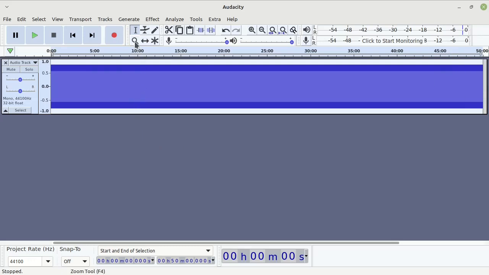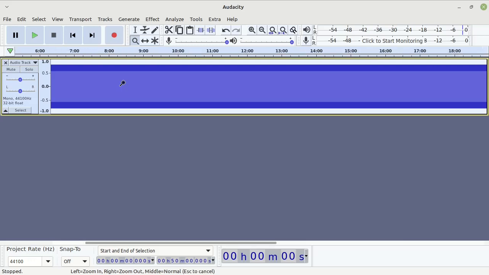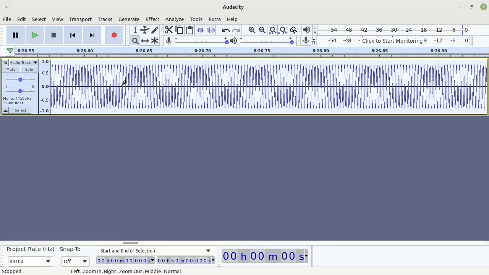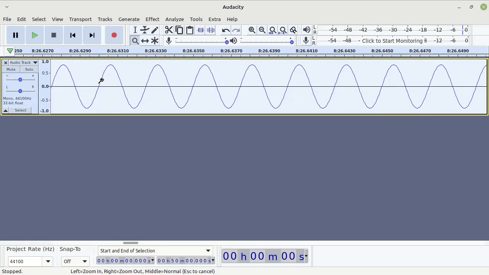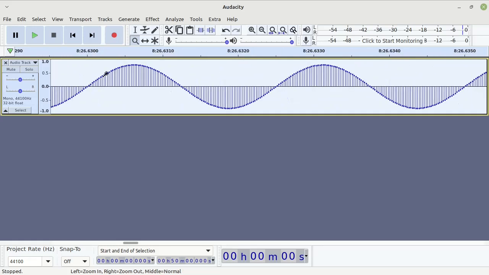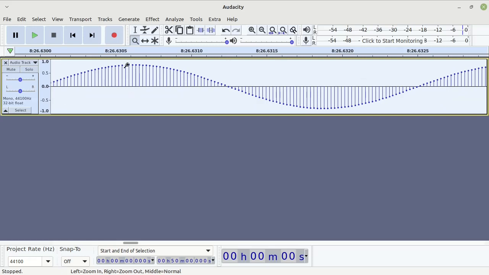And this thing here, the zoom, I just discovered this. If I click on this, then I click on the wave file, it zooms in. And I just keep clicking on it. You can see it zooms all the way in to where you can see the actual wave, and if I zoom even closer, you can see the actual samples. And you could edit these, but we're not doing that. I just wanted to show you that.